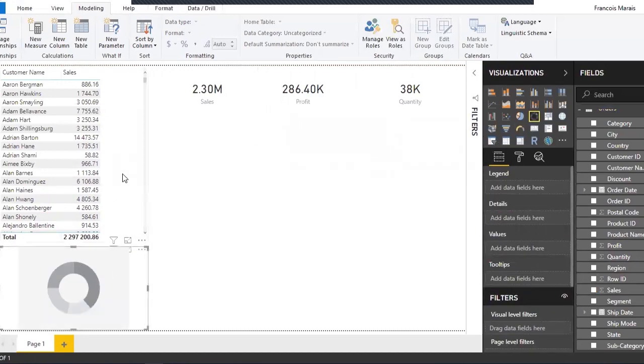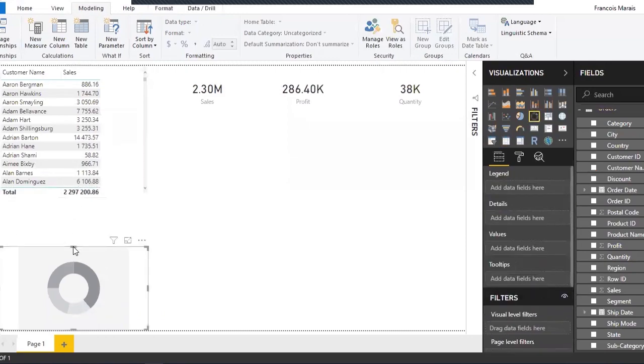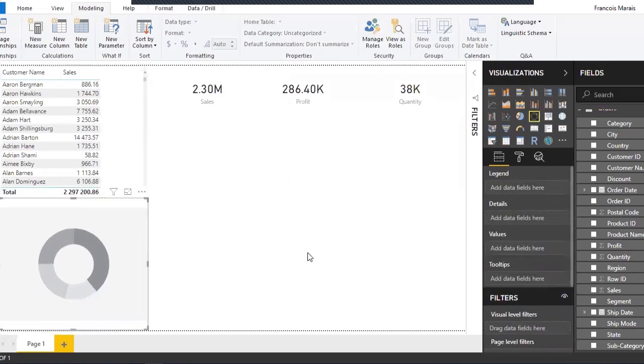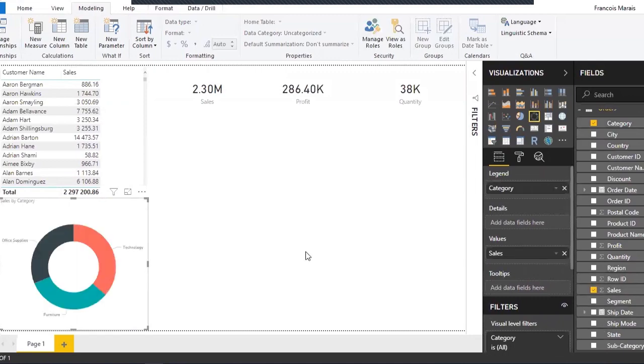I want my pie graph to be a bit bigger, so let's resize it, make it a bit taller. And I want to do a comparison between the category and the total sales. And as you can see, as simple as that, the visual has been developed. If you hover over it, it will also indicate the amount of sales given by that category, for technology, as well as a percentage distribution tag.